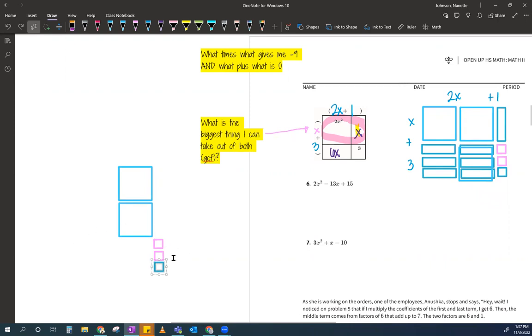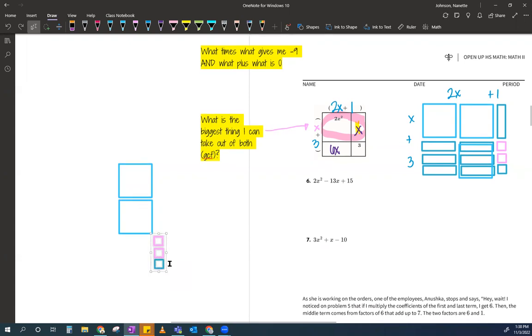Okay, so someone says, Ms. Johnson, this is a lot of different arrangements to do. How am I going to figure out which one to do? Okay, so the first thing that I notice is that I have negative 13 X's, which is a lot of X's. So I'll just try this way. I'm going to try arranging these like this first.